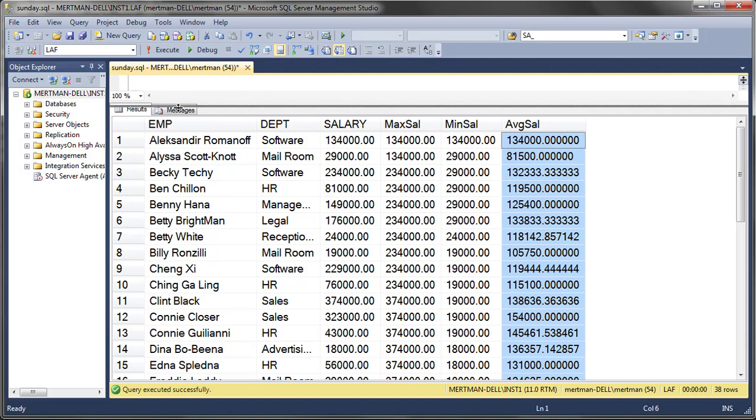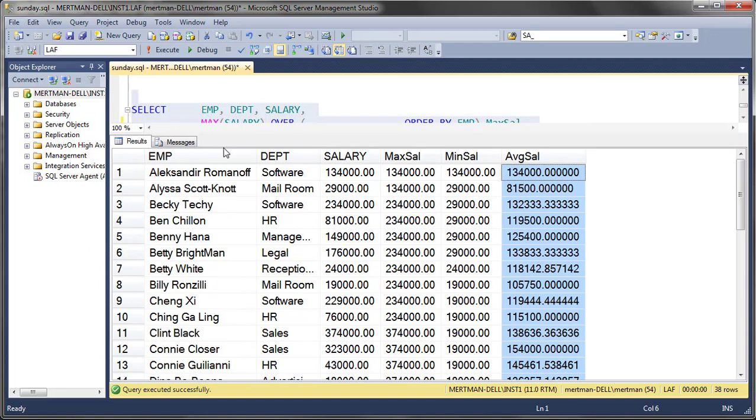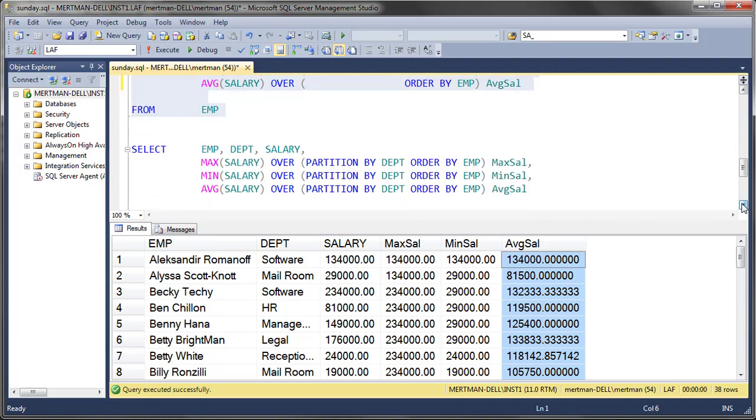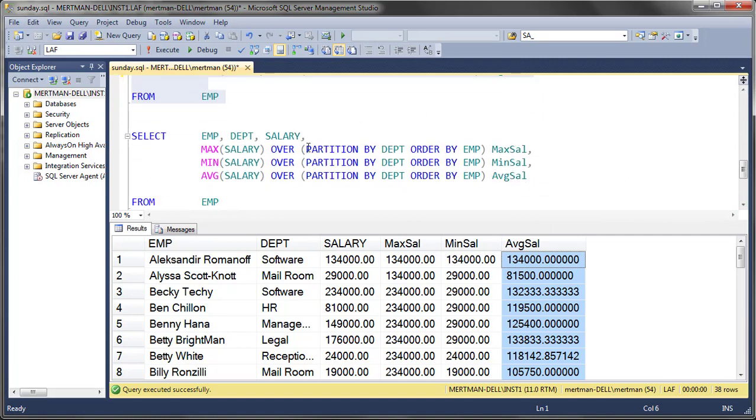But here, I can tell you right away, if you do this and hand it in and show it to your boss, he's like, oh, I guess that's handy. But he's like, you know what would be really handy if we did it by department? Because doing it for the whole company, how does that really help us? No, it's not that helpful. But if you want to do it by the department, see, that's what this whole part is about.